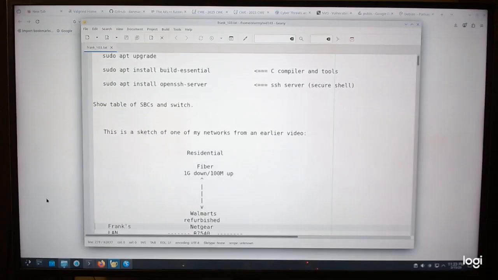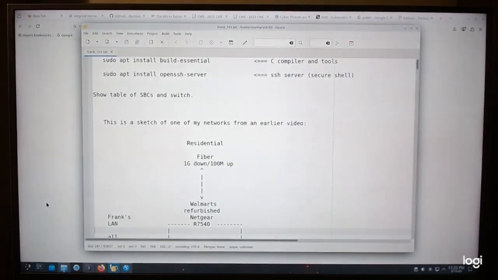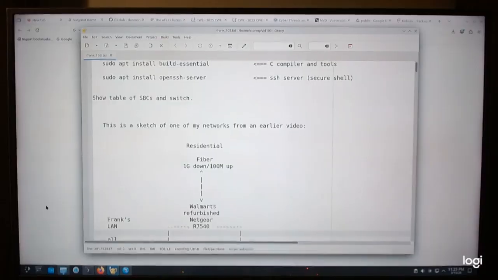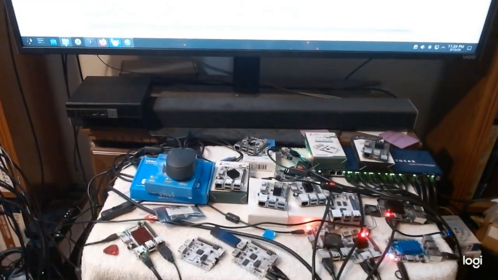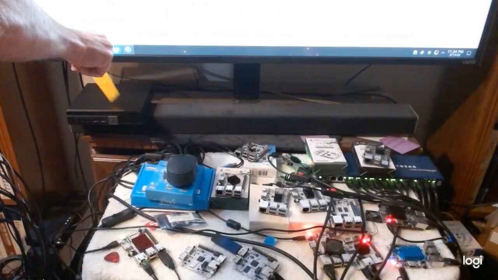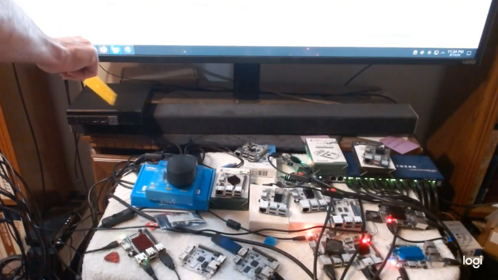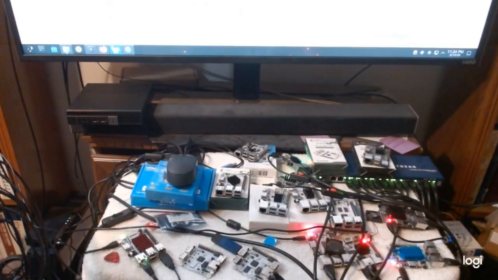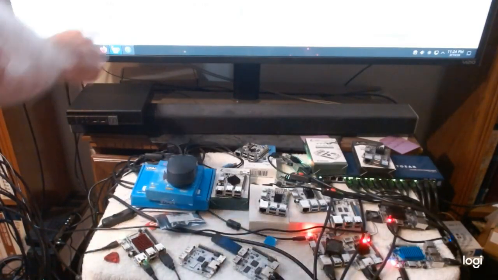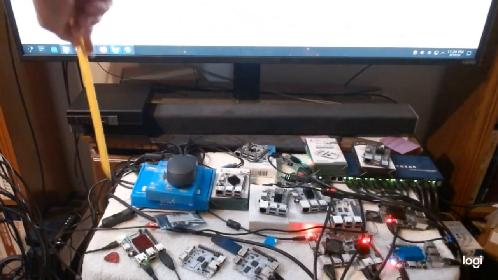Just in case you want to look at what I'm talking about, let me show you my table. There's my table of my projects. There's one of those $55 micro PCs, and I think there's about 6 or 8 of these on my table.